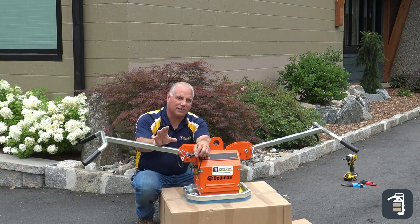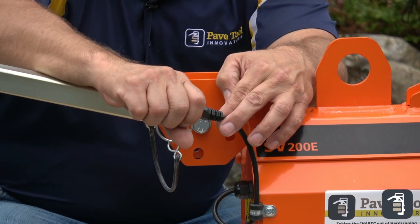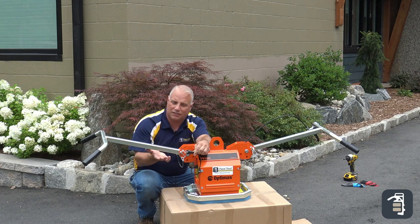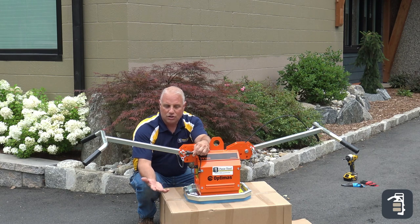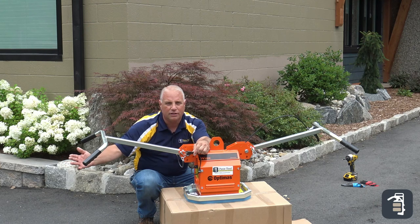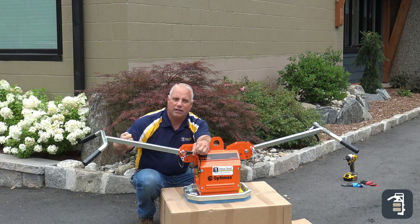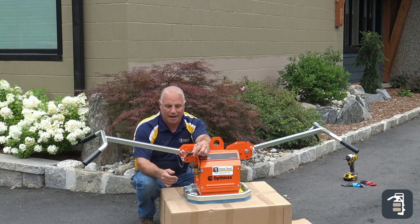One safety factor to point out: when you do plug the unit in, they do make fasteners that can clamp over the top so you're not going to pull the unit out. You can also weave your extension cord through here to plug in. Remember, when you have a product up in the air and you disconnect your power, your product can fall. Also, at your power source — whether a generator or into the wall — there are ways to lock your cord in. You can even drive a stake in the ground and tie your extension cord around the stake so that if you forget, you don't accidentally pull it out.